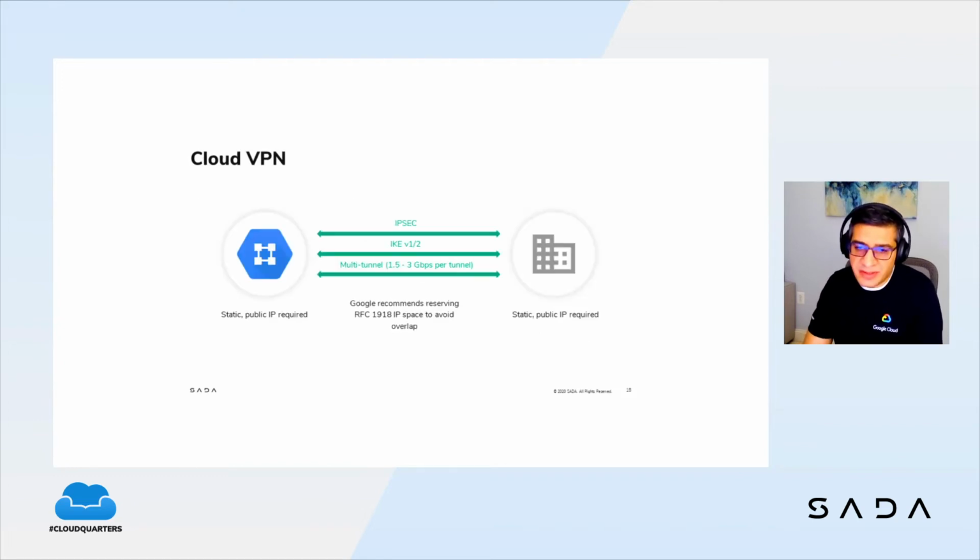So starting with Cloud VPN, this is a VPN managed service in the cloud. On the Google side, we have managed endpoints, IPsec connections that are terminated on the other side on a supported BGP device that also needs to support, of course, IPsec. We support IKE version 1 and version 2. This is a highly available service, so it comes with 2 tunnels. Each one of these tunnels supports up to 3 gigabits per second throughput, and more throughput can be leveraged by creating multiple tunnels and using ECMP, equal cost multipath, to equally distribute traffic over multiple tunnels where more throughput is needed.